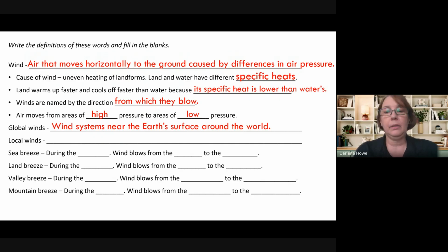Global meaning world, around the world. They're just wind systems that are close to the Earth's surface that are around the world. Local winds, same idea, but this time movement of air over short distances. We're talking about just in the area where the land and the ocean meet, or where the mountains and the valleys are.